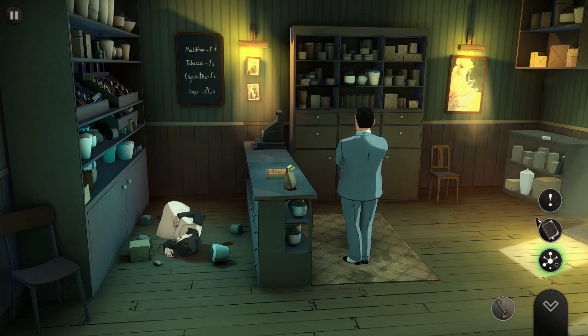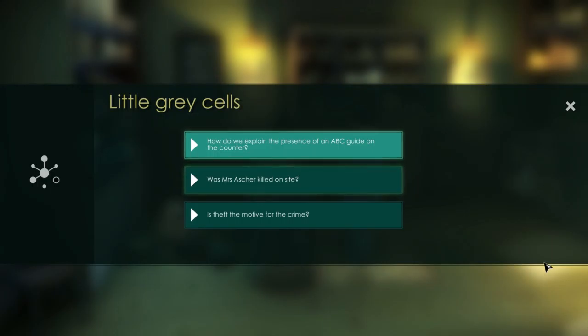Let's go into Poirot's gray cells. How do we explain the presence of an ABC guide on the counter? Was Mrs. Archer killed on sight? I think she was. Is theft the motive of the crime?